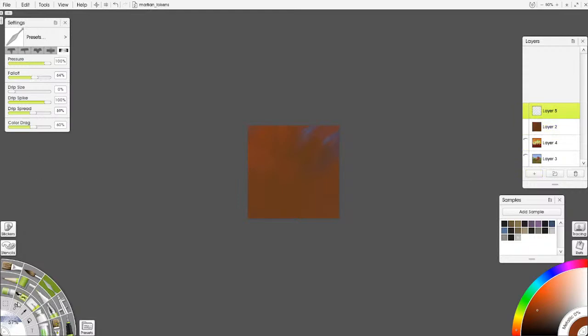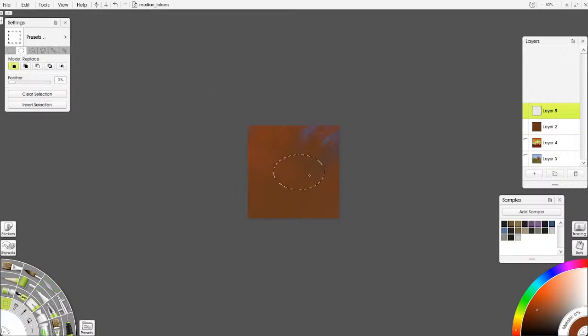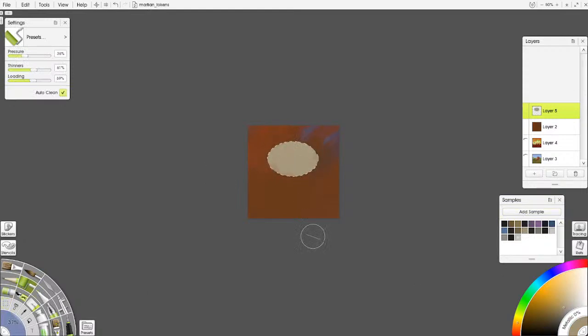Again, just using selection tools. But now we're gonna add something using freehand.